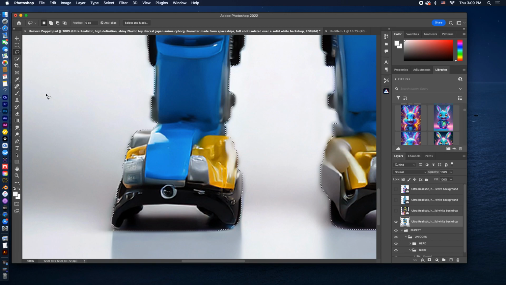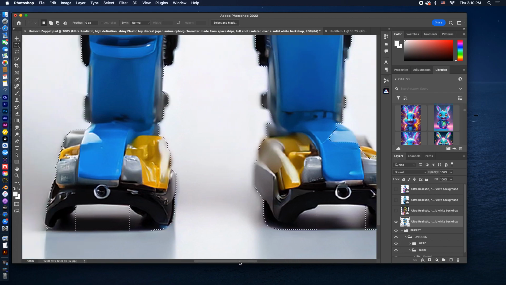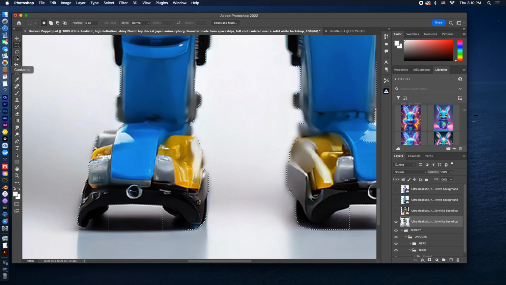We're gonna minus here. Oh, I tried this earlier. So what I'll do right here is subtract this area with the straight line, and then I can go in and cut that out. I'll go over here while I've got this tool out and do this side, because we don't want that shadow in there. We just want that part of the foot. Now you can't see all of it, so you just have to kind of guesstimate where it's at by following the line.